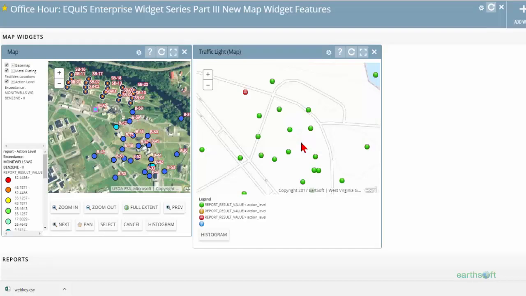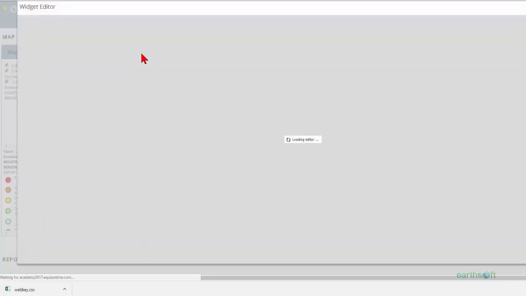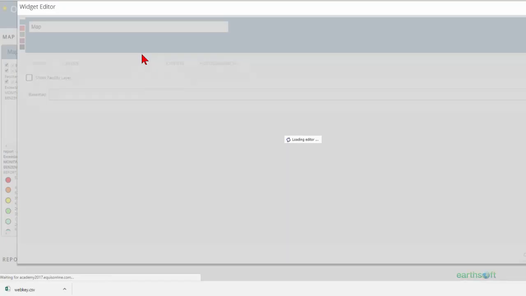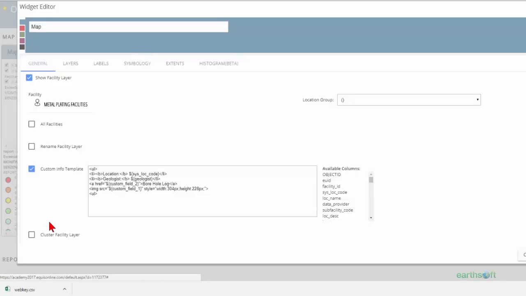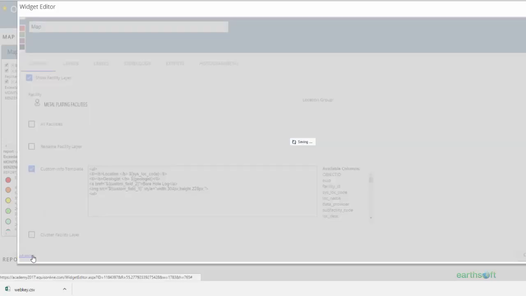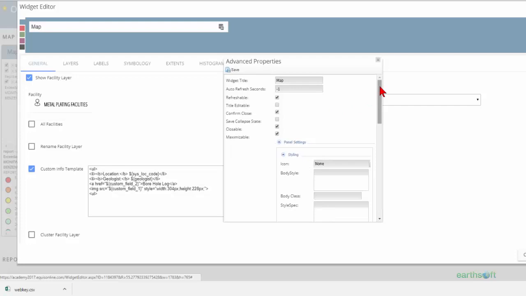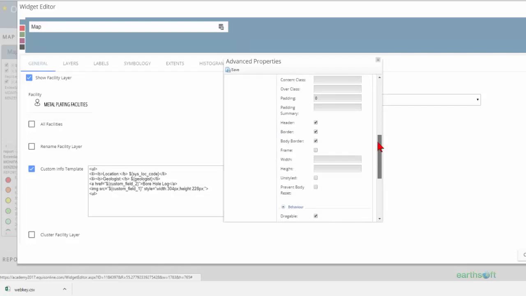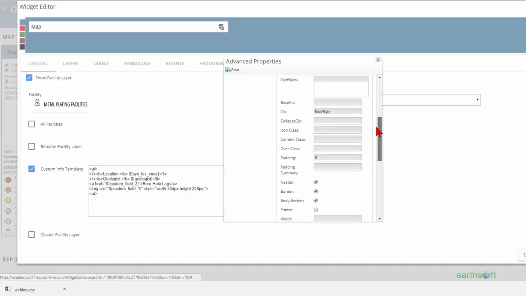Excellent. Kelly would like to see where the advanced properties are again in that widget. Sure. So if you click on the widget properties, and Be at Help Desk call this the hidden advanced properties button because it's not as obvious as the other buttons. So if you hover over to the bottom left of your widget editor, you can see an advanced hyperlink, which is a button here, and it's used to modify the properties of the widget. And if you click on this, it should show you an advanced properties window, and you could set your advanced properties here.